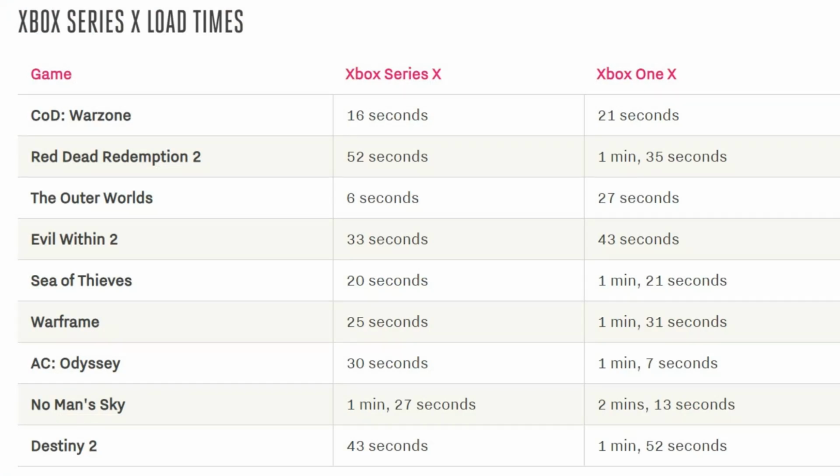Now, this test doesn't go into the PlayStation 5, which has its own SSD and obviously will have faster load times as well, but just in general, it takes a much more broad approach to the market when it comes to these games and how fast they're going to be loading. The Verge put out a comparison of load times. They go through the Xbox Series X compared to the highest end Xbox of the current generation, the Xbox One X, and these load time differences are absolutely ridiculous.